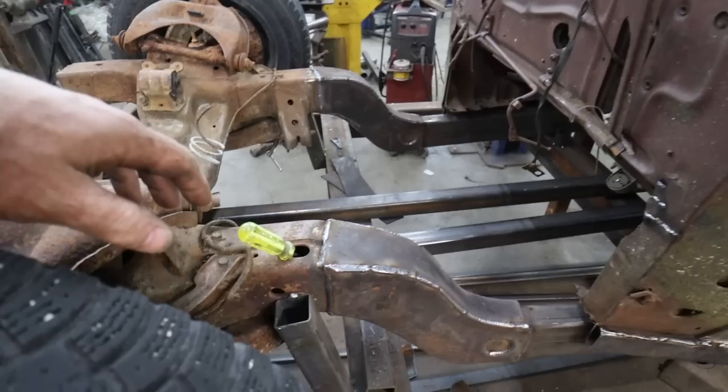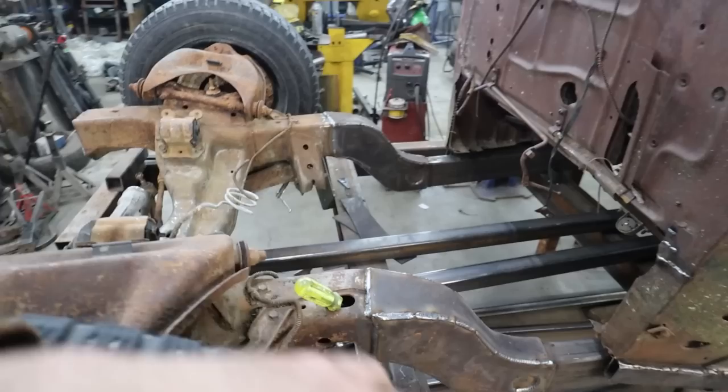Hey, pup. Pretty classy, eh? Look at that. Snazzy front chassis. Pretty close to being fully mounted. That's a heck of a step, eh?